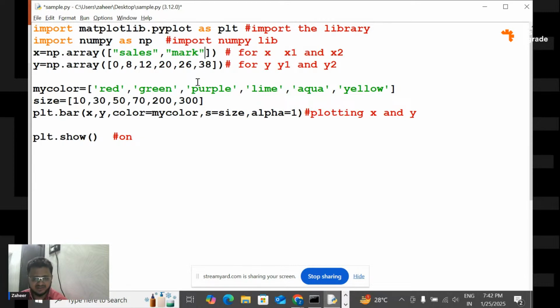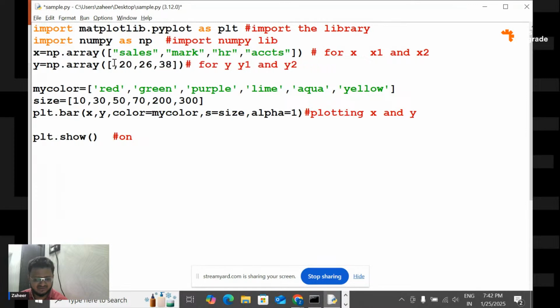departments: marketing, HR, then accounts. Simple. I have taken these as the names, and let me take these as values. I'll take only 4 values to keep things simple: 45, 20, 36, 38.